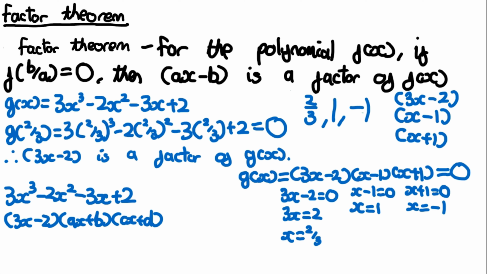In both cases we have actually done the exact same thing, and this is actually how we get out this formula up here, ax minus b. This is actually just the reverse process of doing this to find this factor 3x minus 2 from 2 over 3. This is actually how we get this formula.